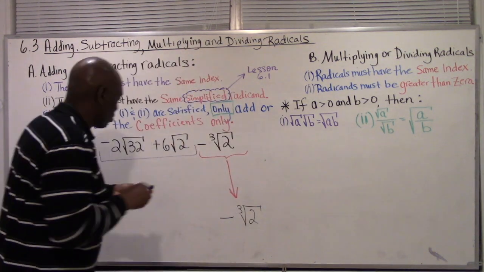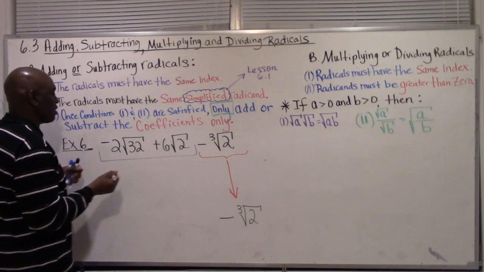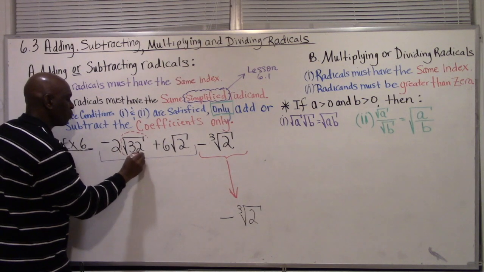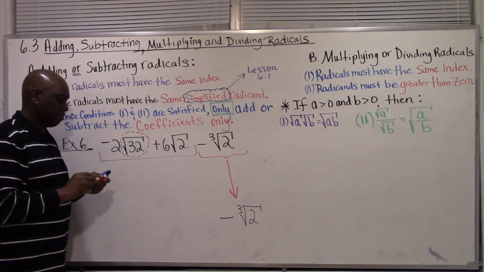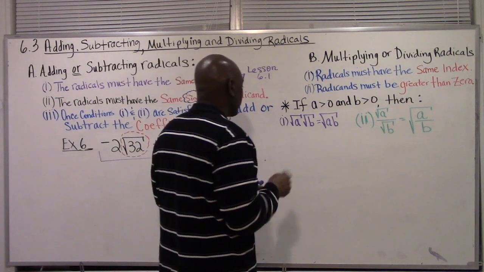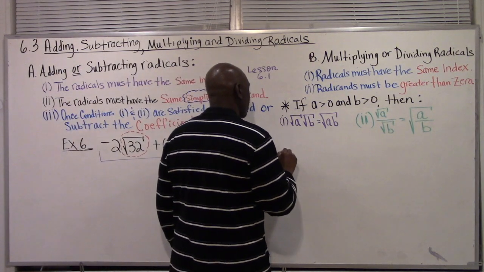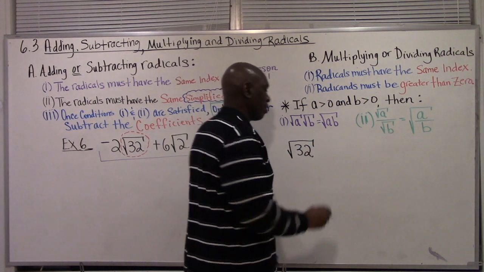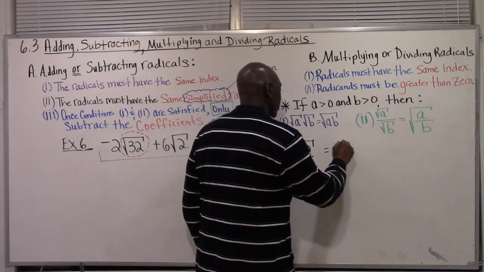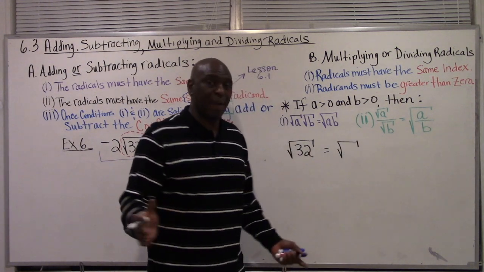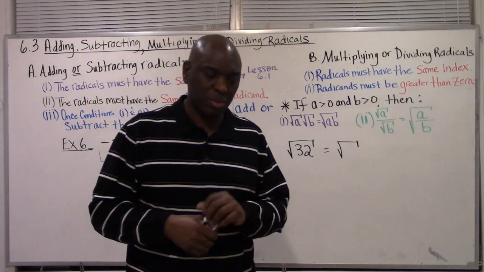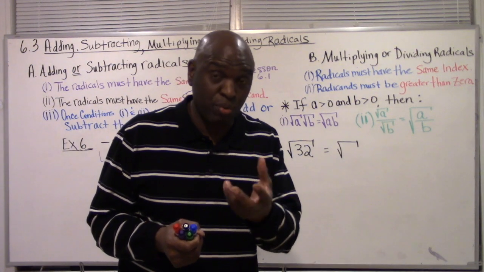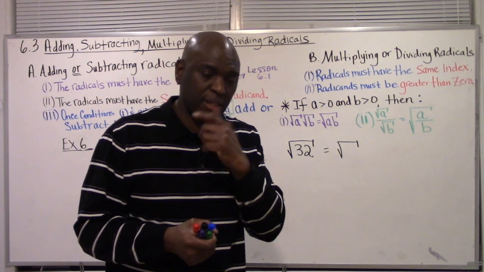All right. So now, let's take this fella right here. The square root of 32. Let's take him to the shop. Come on, let's go to the shop. The square root of 32. What does that equal? Let's take him to the shop and work on him. Now, we're going to take our time and work on it. And we're going to determine how to rewrite it. And we're going to rewrite it, right?